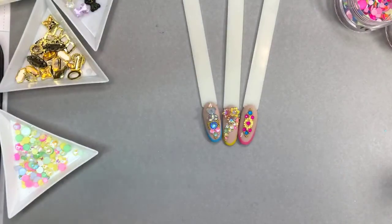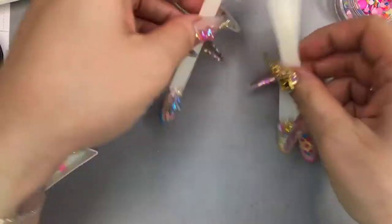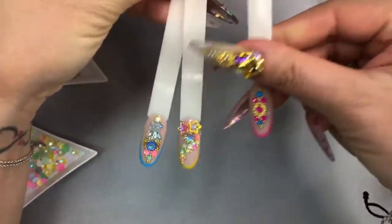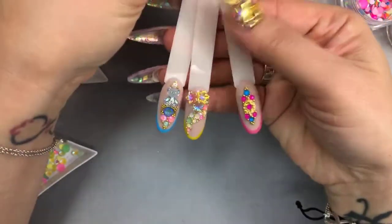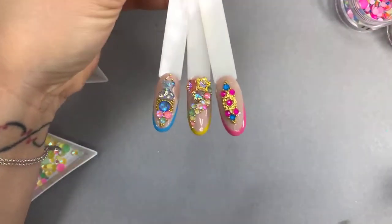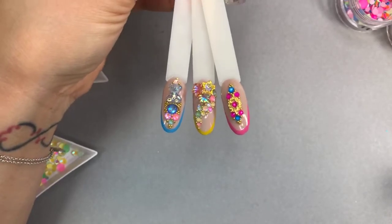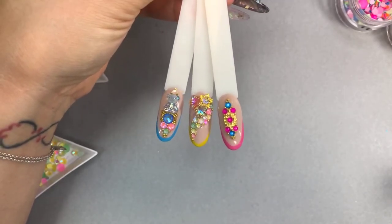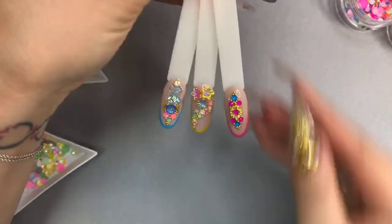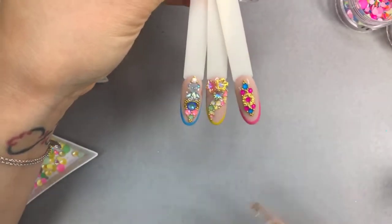You love the charms? Which one? This one? Or do you love these charms? Light brass. I love them all. I have a hard time. I don't want to overdress. You see how really cute tiny short nails are? If I start blinging them all out, you don't see the nails, you only see crystals. So I have to balance it, because I'm working with a short nail. Or else you don't see the short nail at all. You only see crystal. Nothing but crystals.